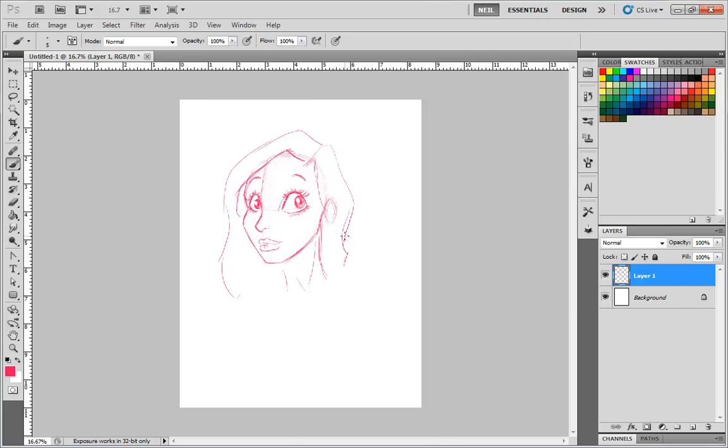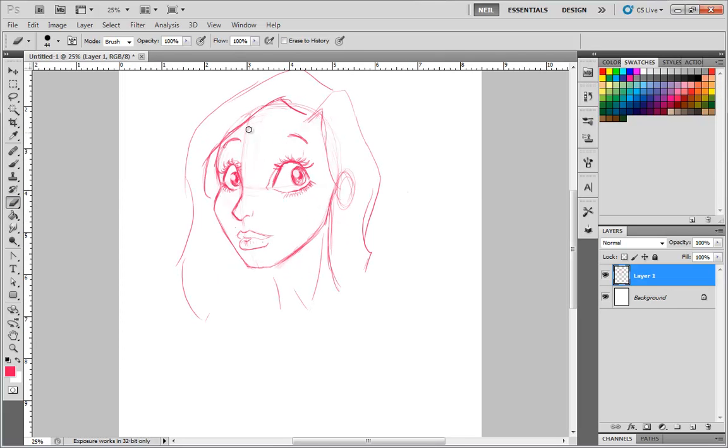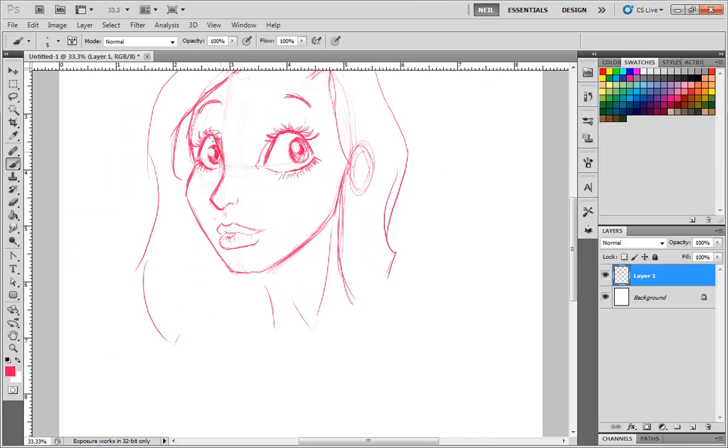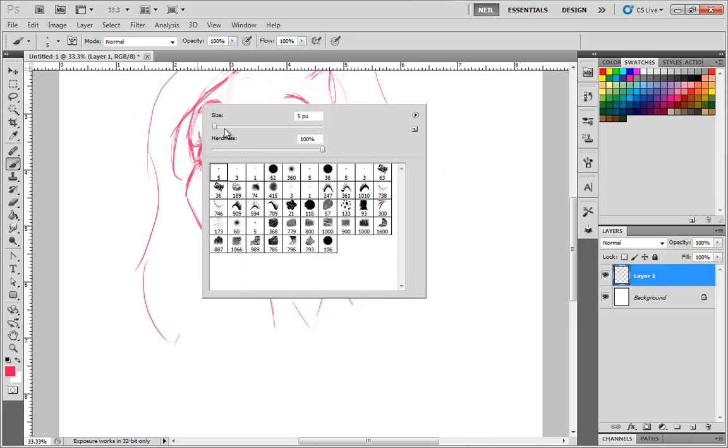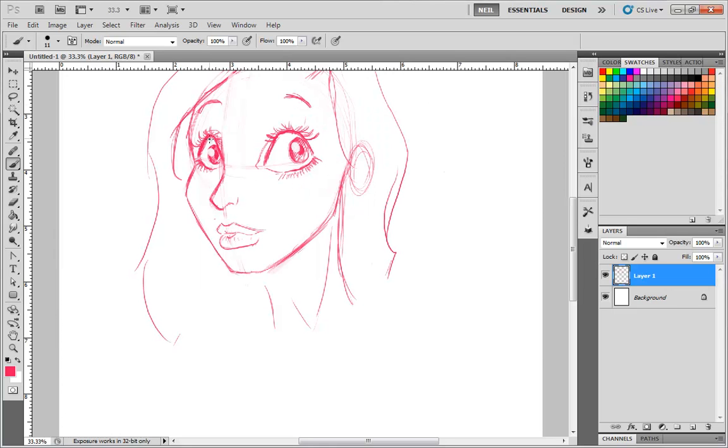Let's see here. I'm almost thinking maybe I should take the time and make her a little bit cuter. Just adding a little bit more details.